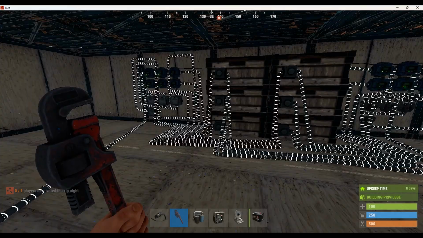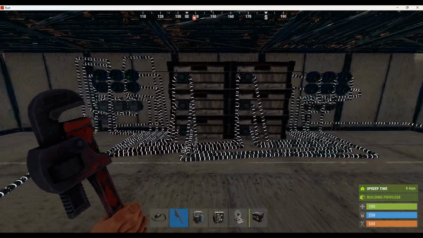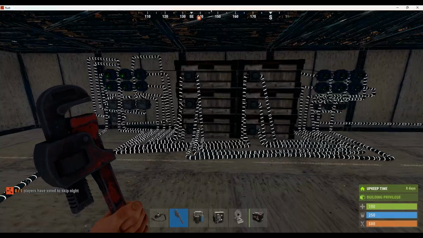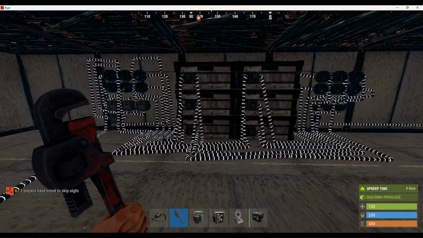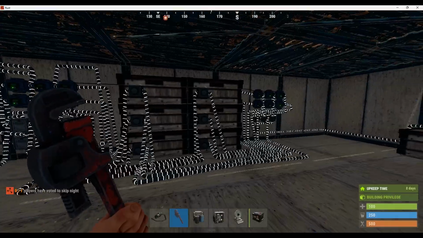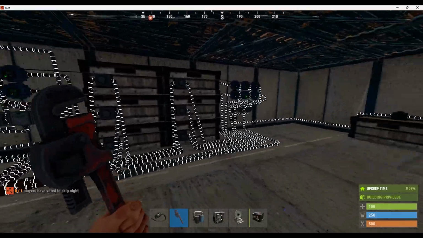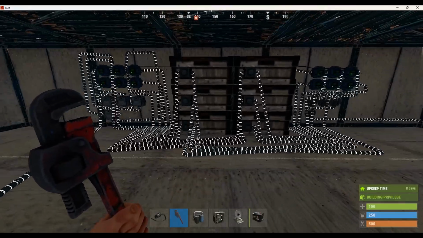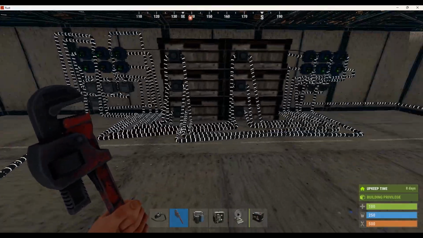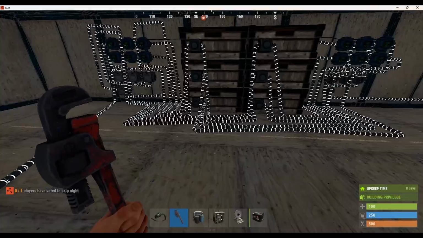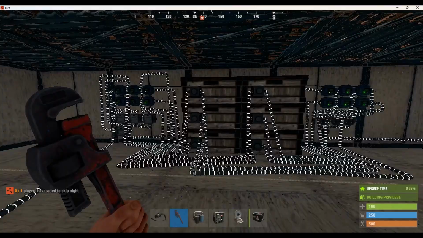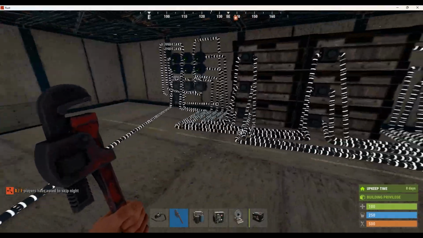Alright everybody, so what you have here in front of me is the greatest sorting mechanism I've ever made. It's a redundant sorting machine. Basically, you can put whatever you want into whatever box and it will automatically circulate through until it finds the right box and it will stay there. My piping may leave a little bit to be desired, but I'm going to walk you through the logic and you can expand it to however many boxes and however many categories you have.